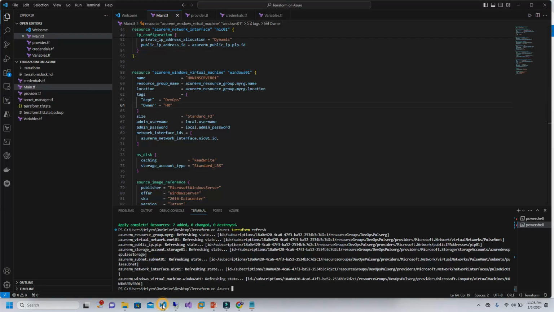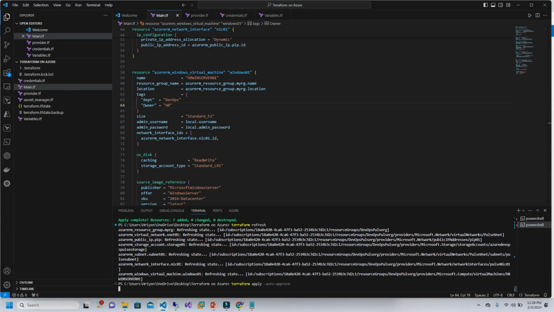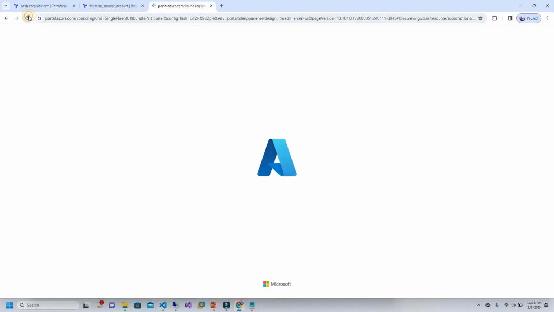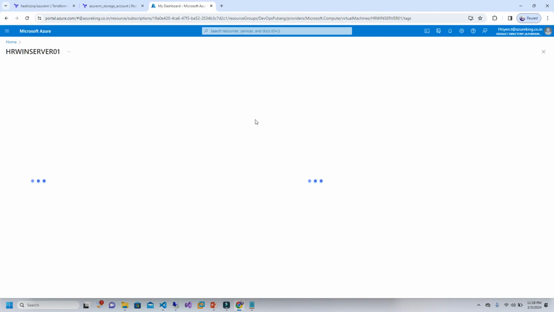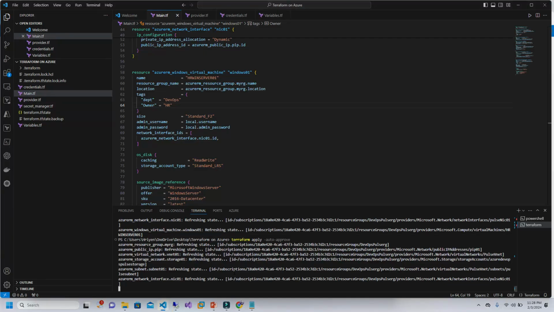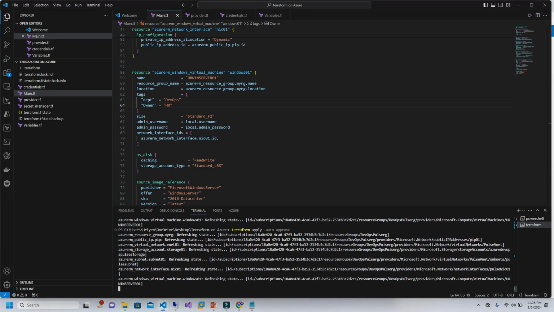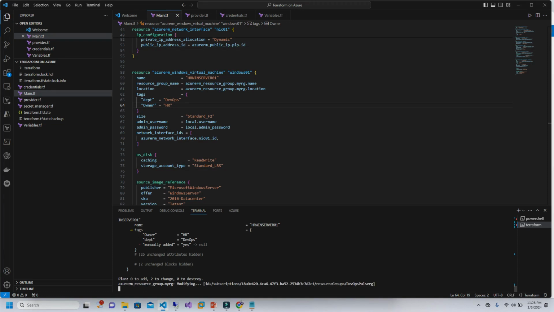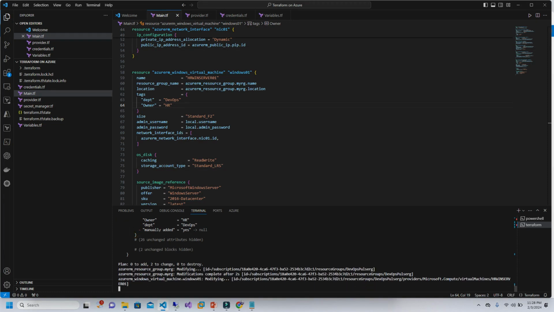Let's see if I do the Terraform apply, what happens. One second, Terraform apply auto apply, okay. Let's see what happens. Now just see how many tags are there. They have three tags, including this manual tag. So what they're asking is that no. Now see minus one, right? This null means that it is not available.